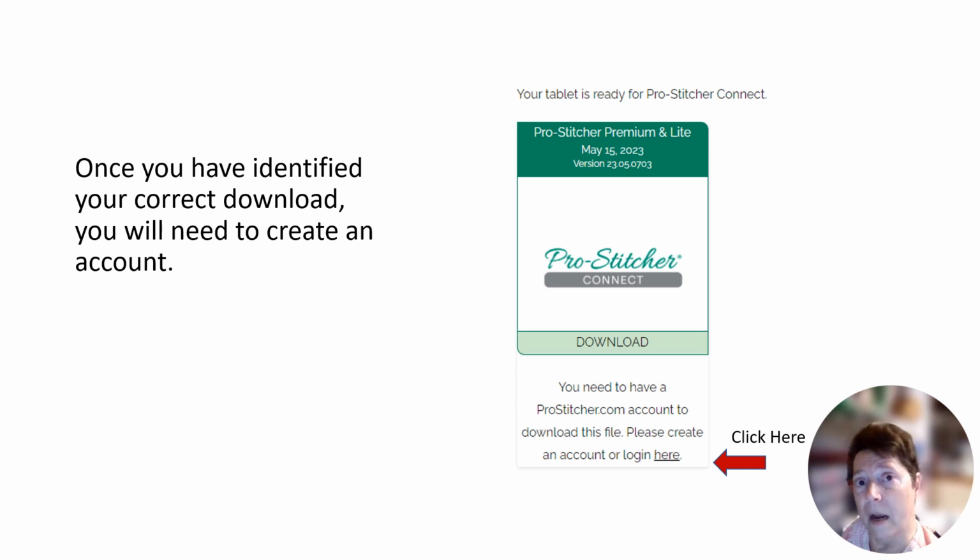and that all of those accounts that you may or may not have right now, check the FAQs. This is going to be an account with Pro Stitcher to provide any future updates. So check those FAQs on how you can incorporate your Quiltable account if you've established an account to access designs that you have purchased.